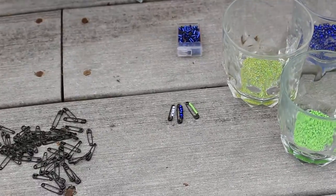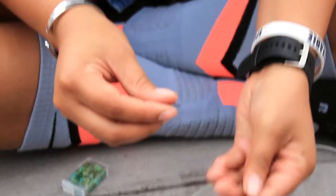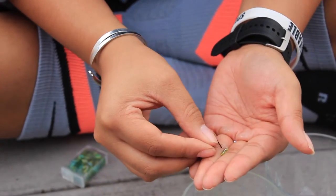Again, this is where you can make it your own and design whatever you like. Make all the patterns you want. The crazier patterns you make, the cooler it actually gets.